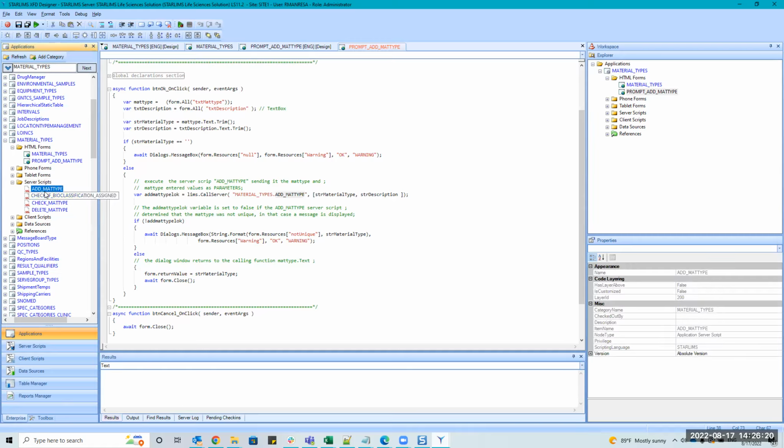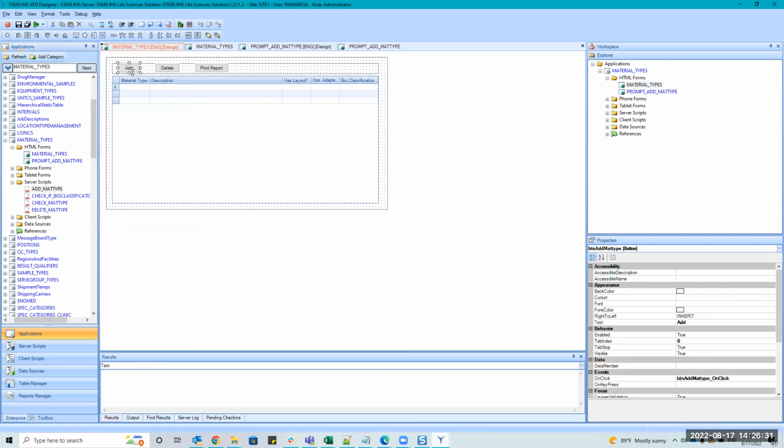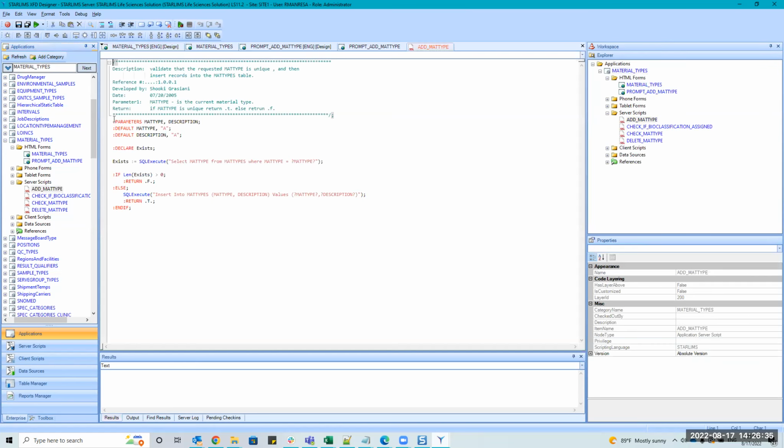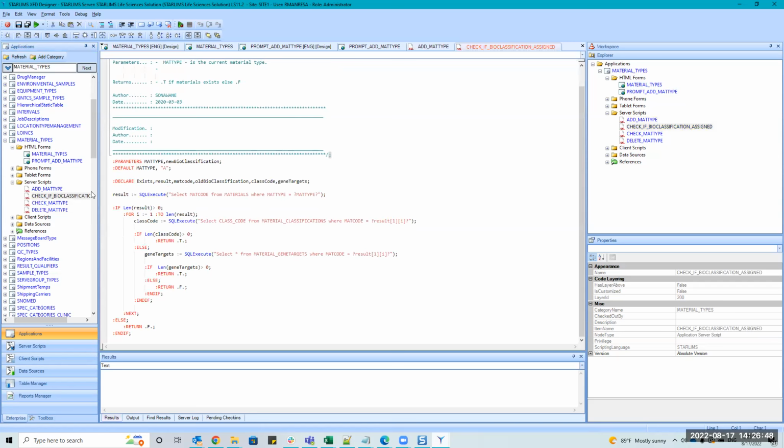So we traced it, but sometimes you can just look at the application and then read the scripts, and you can say, okay, with pretty good confidence, this is what's adding material types in the system when you click add. Okay, so you can look at that. You can see that you're expected to send parameters. You have your parameters, and then you have your SQL to insert into the tables. Okay, then you have a few more server scripts that are doing whatever they're doing.